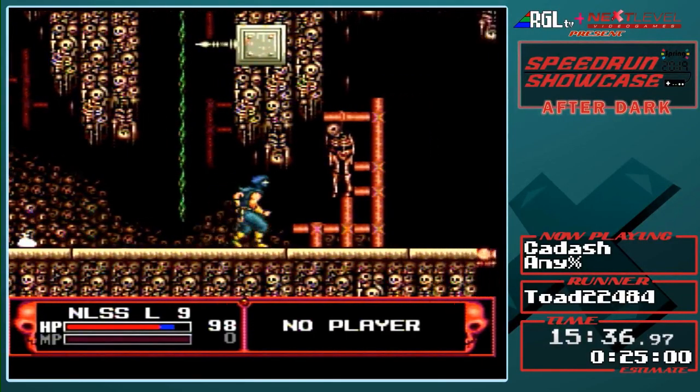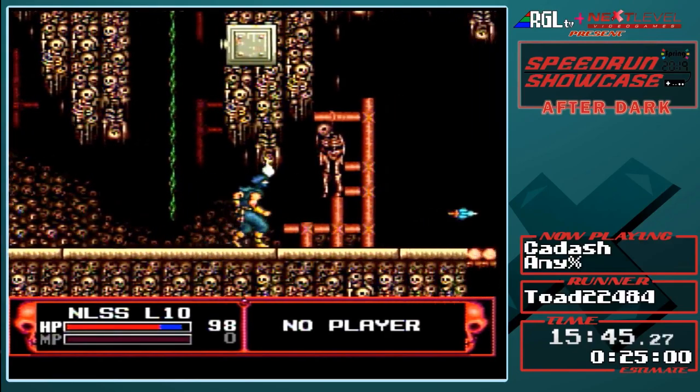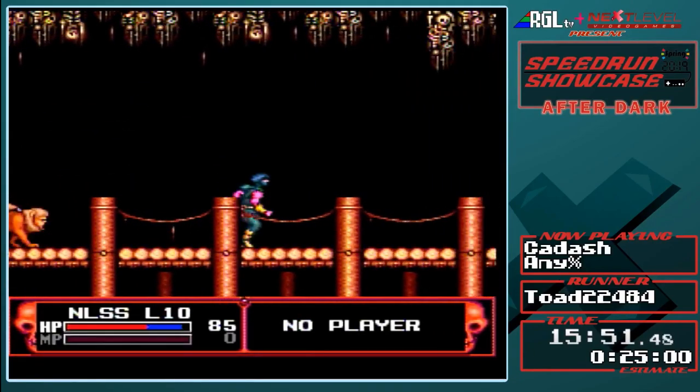My goodness. Alright, we're going to do just a minor bit of leveling here. Alright, we're level 10. Like I said, very minor little leveling. There we go. Oh! Well, I'm poisoned, but the antidote will do its work.